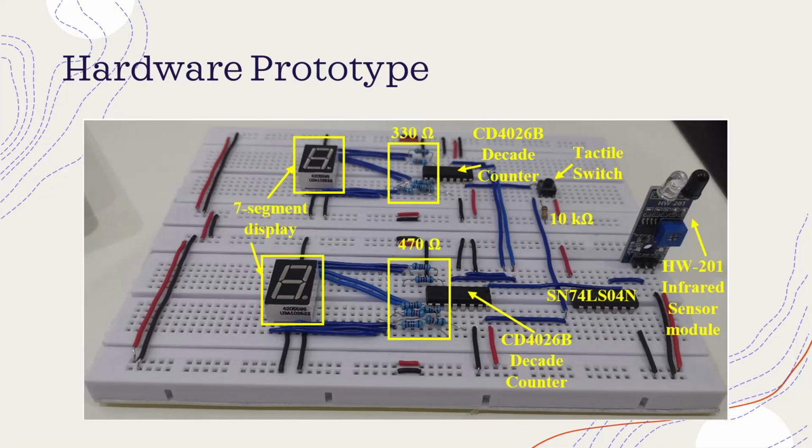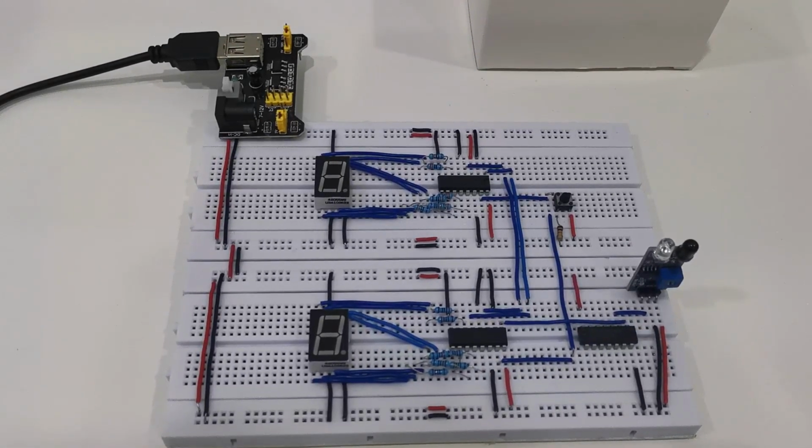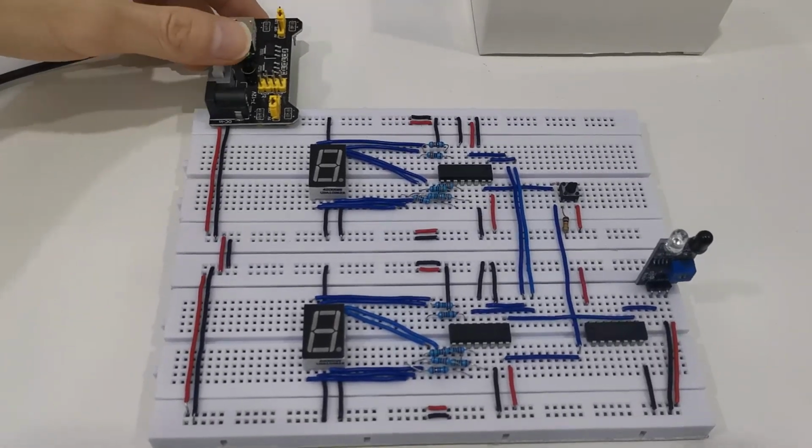Next, let us look into the hardware prototype of this automatic counting circuit. Here is an overview of the hardware prototype and the components utilized. Now let us explore the prototype in more detail. This is the hardware prototype, and let us turn the power up.